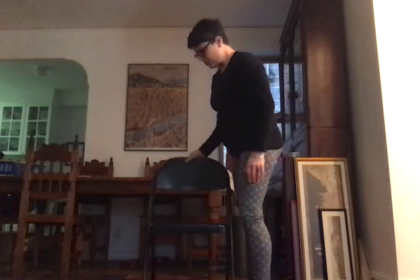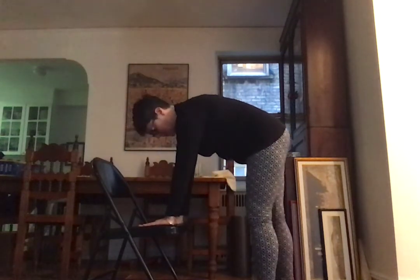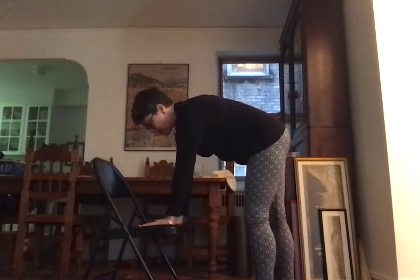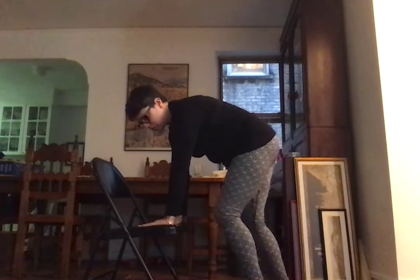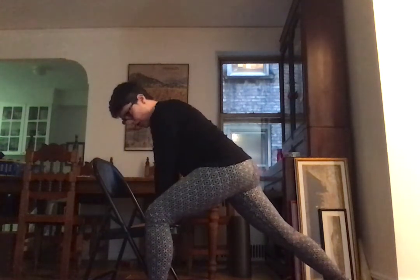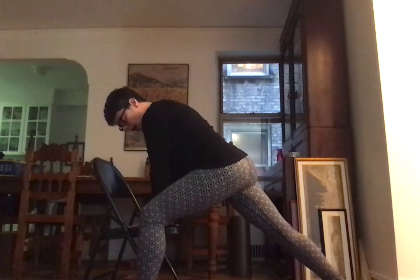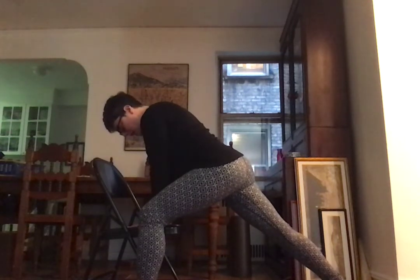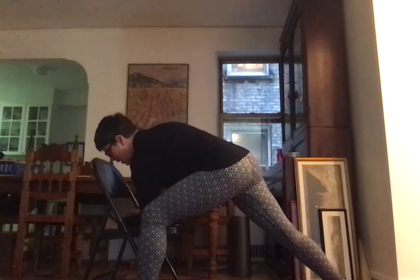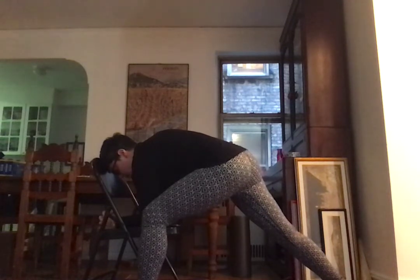I changed my mind. I want to do a variation of lizard pose with you. It's a really nice way to get some sensation of openness in the hips. We can do this in many different ways. What we're going to do right now is we're going to bring one foot to the outside edge of the chair and slide the other foot back as far as possible, making sure that you don't feel like you're going to slide anywhere. Now, I want you to hug your knee in towards the chair as much as possible. If it is available to you, try bringing your forearms to the seat of the chair. And hold. Once again, drawing that knee in towards the chair. Hold here and breathe — say for anywhere between 6 to 12 breaths.